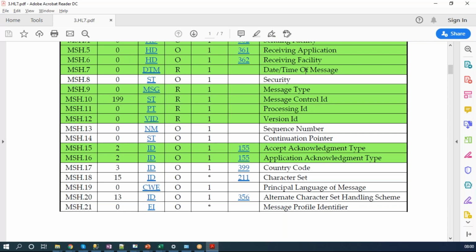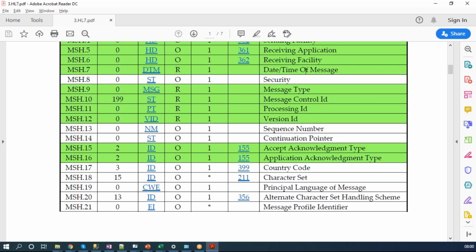Okay. Any questions, guys? Is it case sensitive or case insensitive? Which one? The HL7 records, all the fields. It's not case sensitive. You can send whatever you want to send, whether you want to send caps or lower case, that's fine.